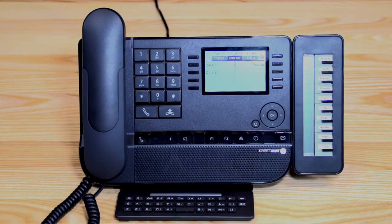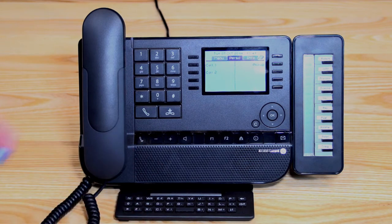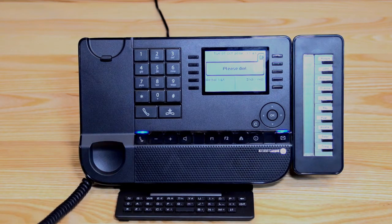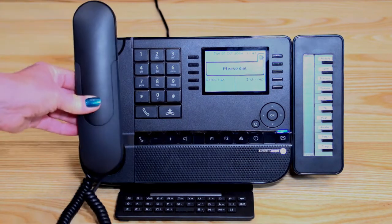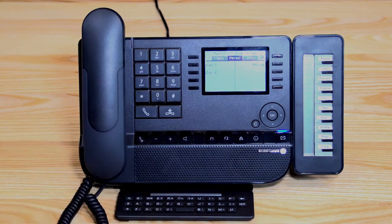I'd like to start the session with taking you through the key layout. Looking at the phone, the button down the bottom is a mute key. So when you're on a telephone call, by pressing that button, you will activate the mute feature. By pressing it again, that will deactivate it. Besides the mute button, you have your minus and your plus, and that's your volume control. So when you're on a telephone call, you can press the minus or you can press the plus, and that will adjust the volume of the caller.